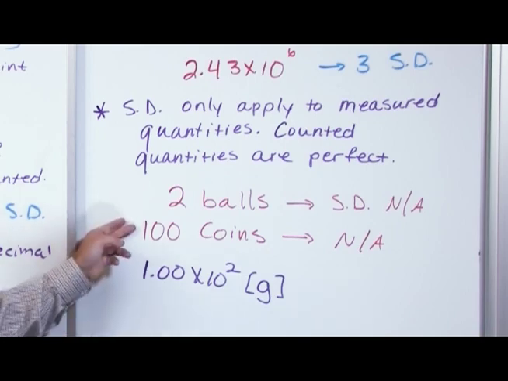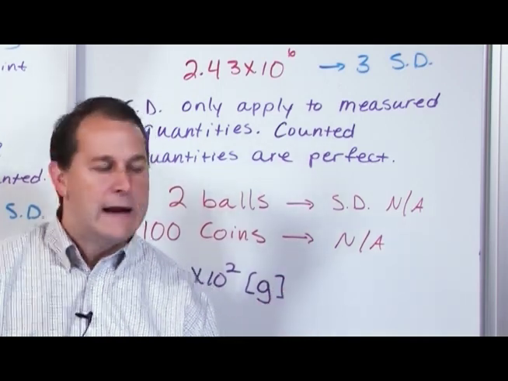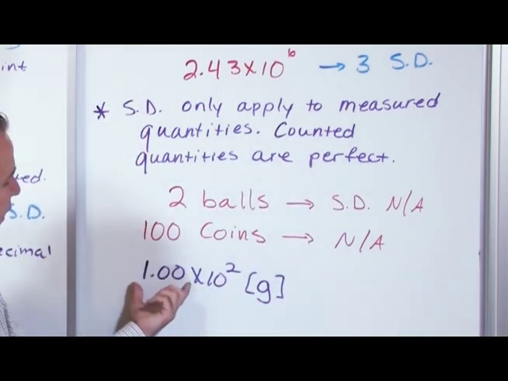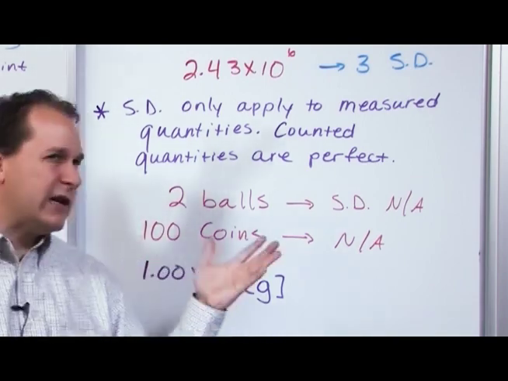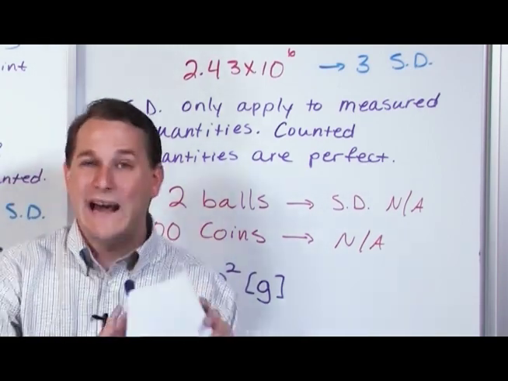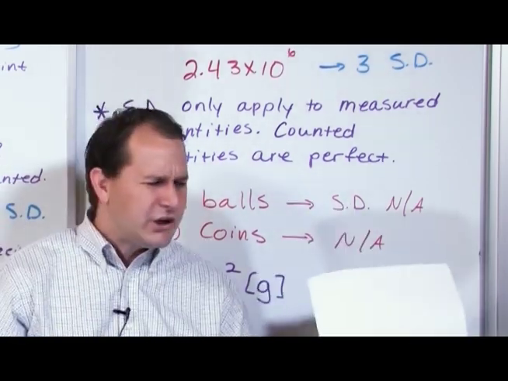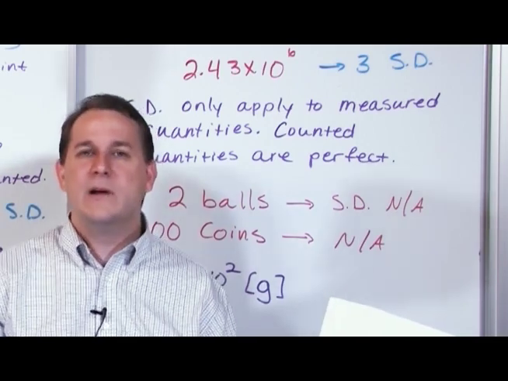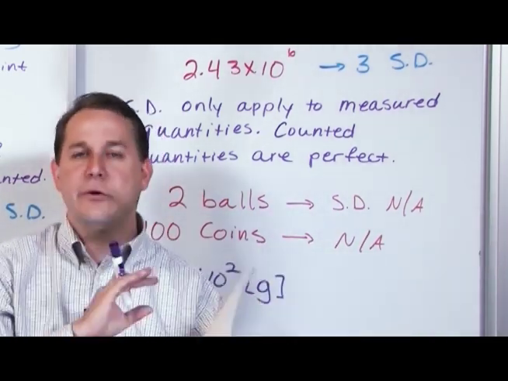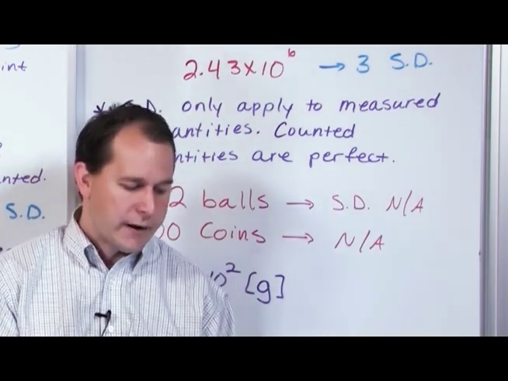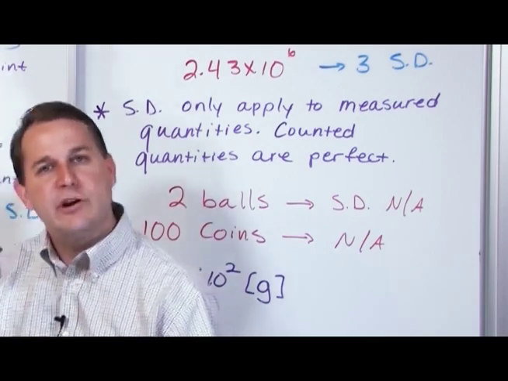100 coins or 100 grams of something and 1.00 times 10 to the 2 represent the same thing. It's just that here you're totally clear that it's 3 significant figures, and over here it's really not so clear. But certainly if you're counting things, or if a book is telling you that there are 3 flasks on a table, you're not going to even use significant digits there, because when you're counting objects, those numbers are exactly perfect. All right, what I want to do here is go over these really quickly just to drill them in a little bit.